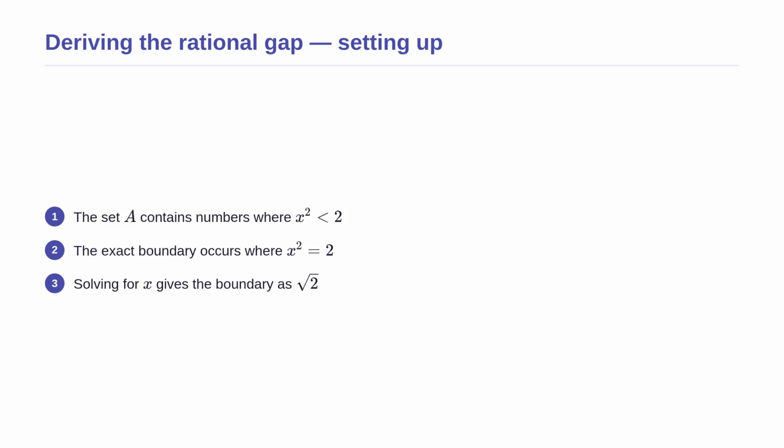So we have proven that an upper bound exists. This brings us to finding the exact supremum. We are setting out to find the absolute tightest boundary for numbers whose square is less than 2. Mathematically, the exact boundary must occur exactly where the square of the number equals 2. Solving this simple equation tells us that the boundary is the square root of 2. This step is crucial because it pinpoints the exact mathematical value of our ceiling. We have found the supremum, but this creates a massive problem if we restrict ourselves to the rational numbers. Let us see why in the next step.